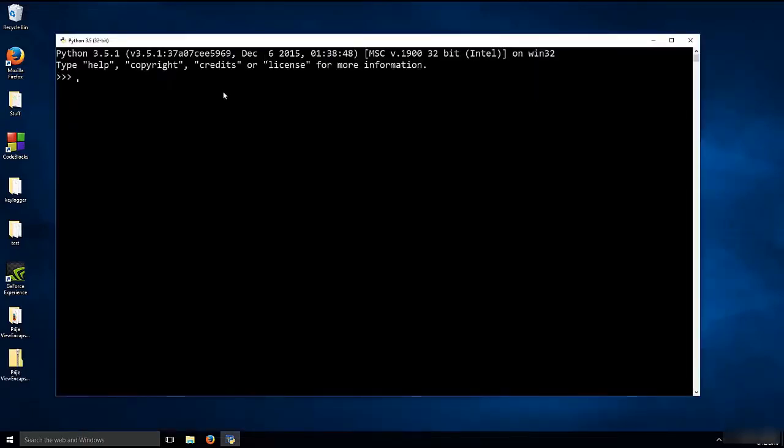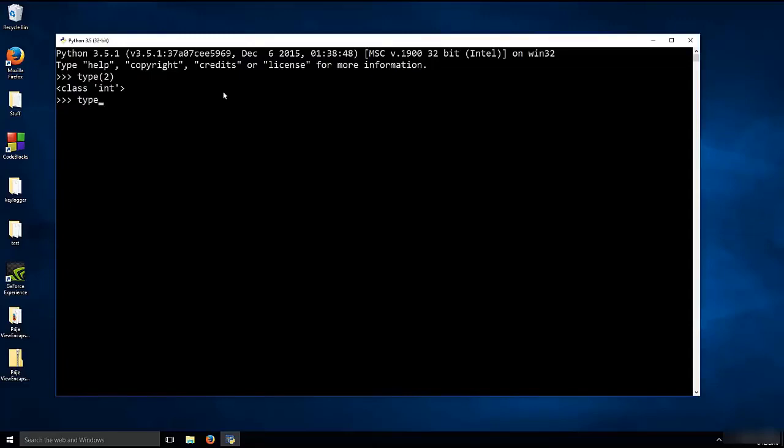Welcome back everyone. Now we're going to talk about data types. In order to help us illustrate what data types we have, we're going to use the function type. What this function does is tell the interpreter to output the type of whatever's in the parentheses. So let's start with type of 2. This is an integer. An integer is any whole number, no decimal points.